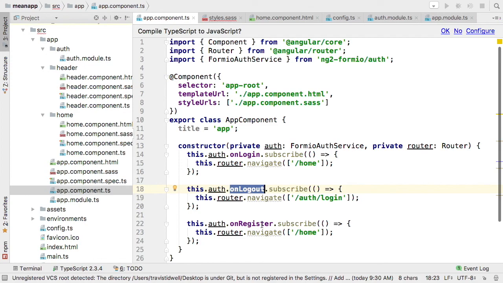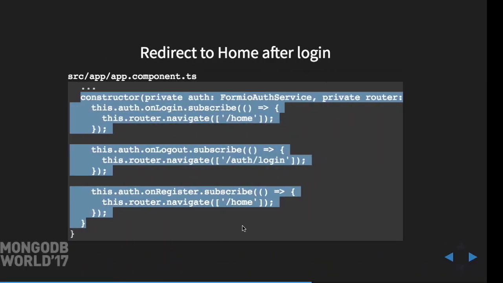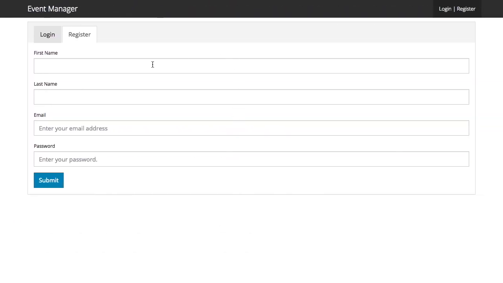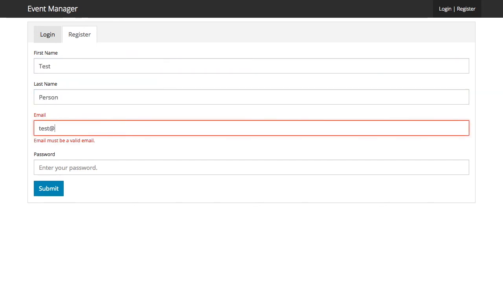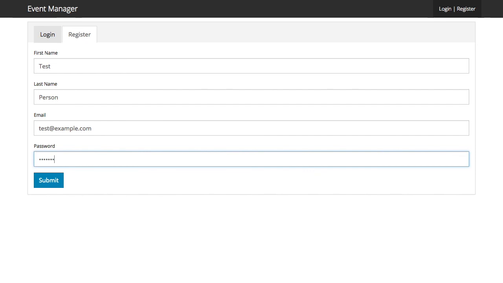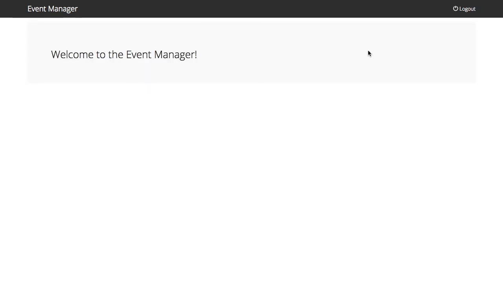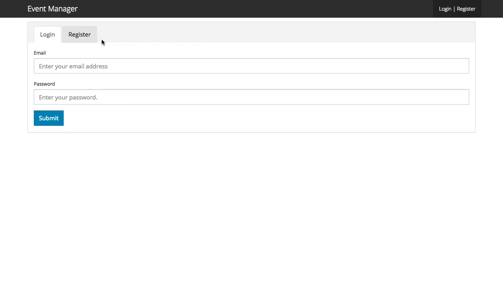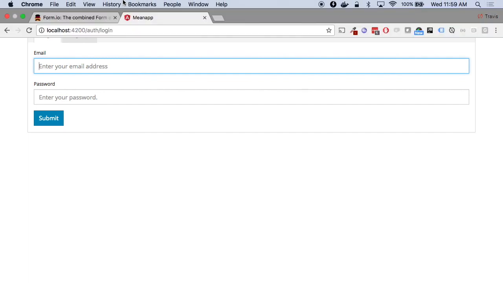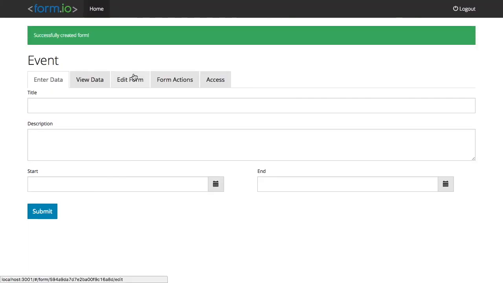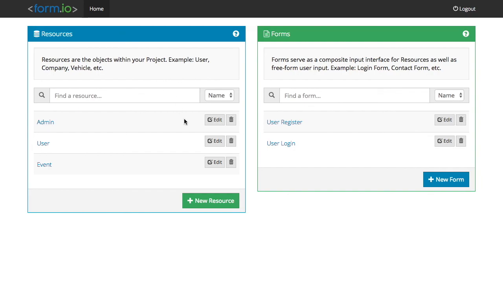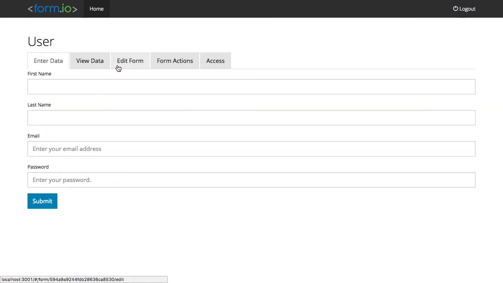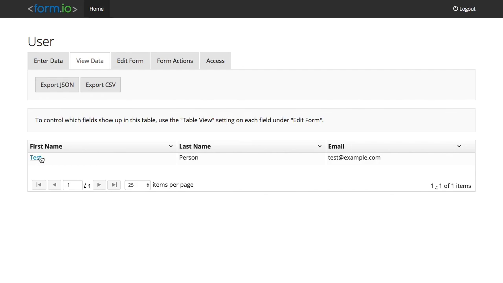What you end up getting when you do that is, so let me just go ahead and create a new account. Is you get that. So now I'm logged in and I can log out. I can log in as that person I just created. Now what's great is I just created an account. If you guys want to see where the connections are made, if we go back to our Form.io platform and go look at our users now, you'll see that I just created this person. That's basically all happening for me.